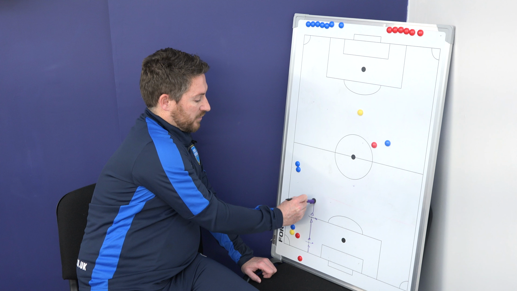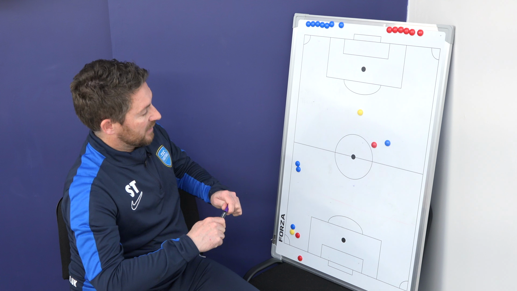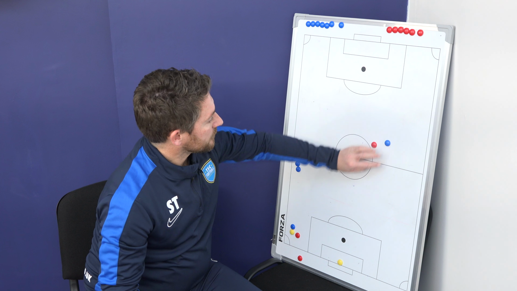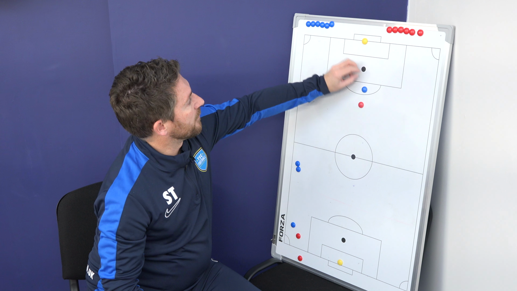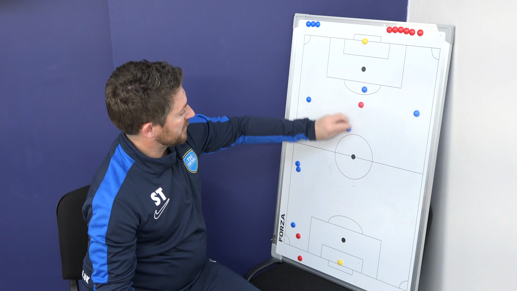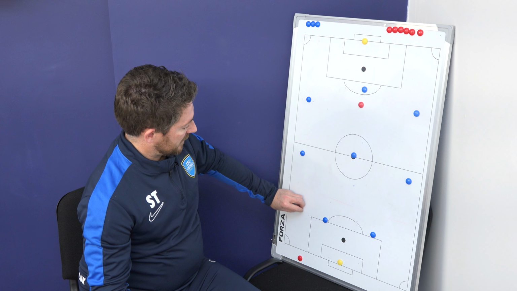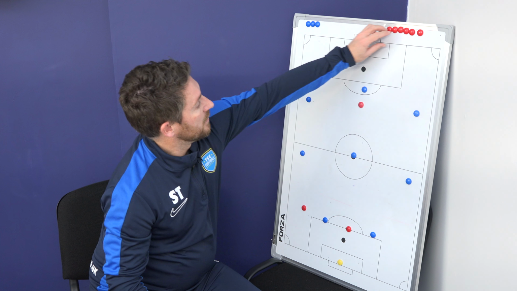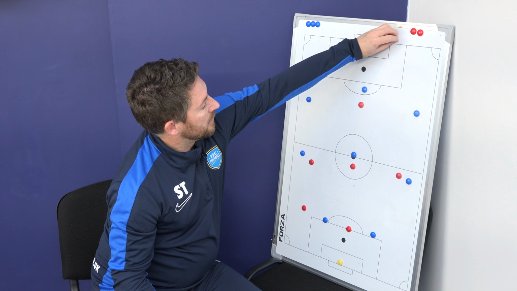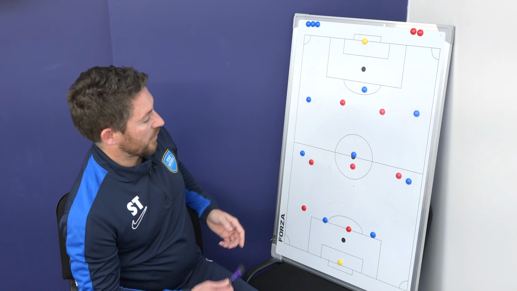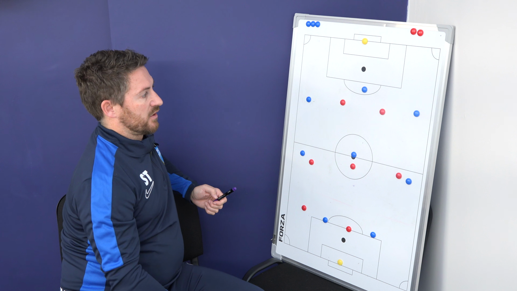So when you're setting your sessions up, it's nice and simple. If you had, let's say you play 9-a-side, that's your two goalkeepers. If you played 9-a-side and you play 3-3-2, let's just set a 3-3-2 up, against, and you're playing against a 3-3-2. So you go, right, that's our formations, that's what we're playing. And now you're going to work on a topic. So your topic is playing into the striker's feet.